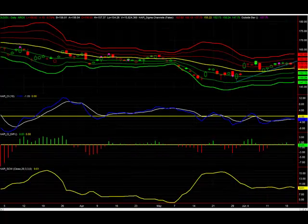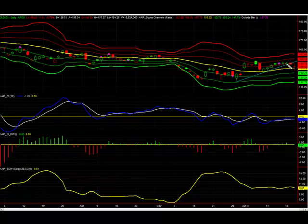Okay, here we have the daily chart for GLD. Yesterday we mentioned that we were worried about this break of the trend line that we've drawn here. You can see what happened. We broke it. We did break 0 sigma on the intraday. We did not close below it so far, but pretty good sell-off, down almost 1% today on GLD. As you can see here, now things have changed to the downside.